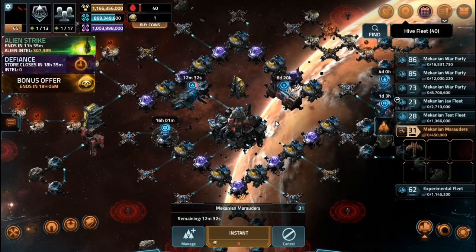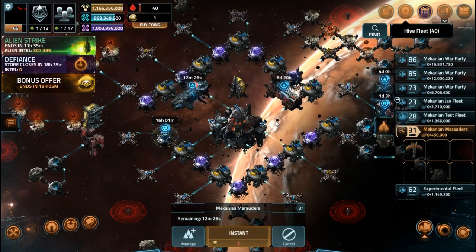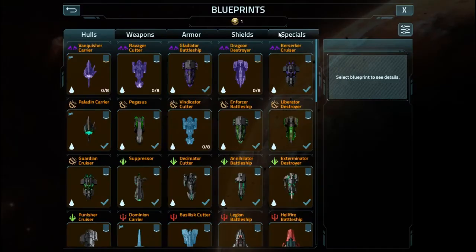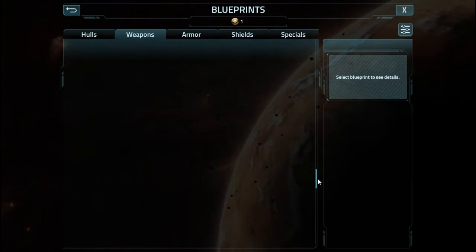But that's going to be it, everybody. If this helped you lower levels and you want to see the fittings for lower level ships, or if you want to do a shotgun fleet, what I'd recommend is, actually, I'm going to show you what I'd recommend. For the fleet, if you really want to destroy them quickly, you're going to want to farm up a very specific blueprint. Let's see if I can find it here real quick.